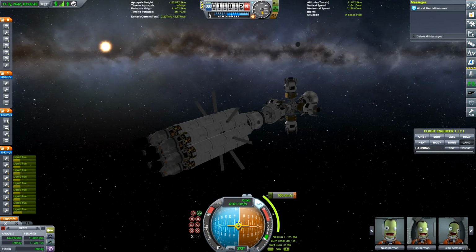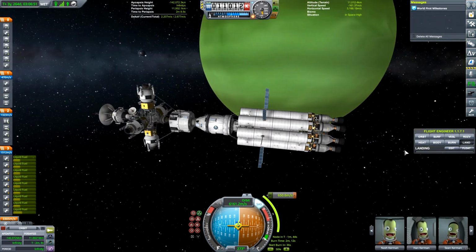Yeah, there's moons all around. We're surrounded by moons. That's no moon. That's a space station. Anyway, we are ready to do our orbital insertion burn around Jool here.